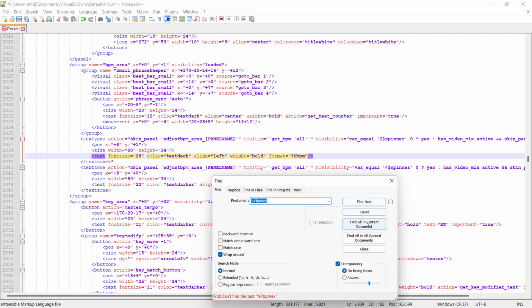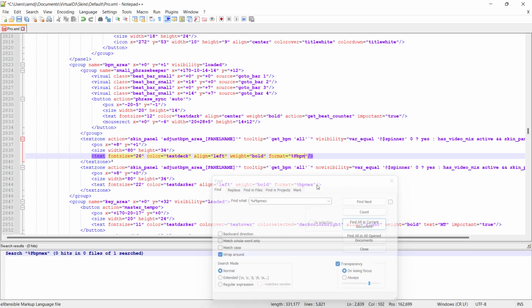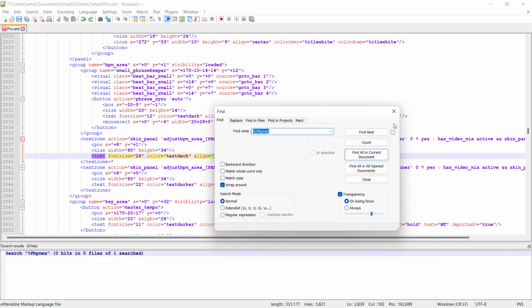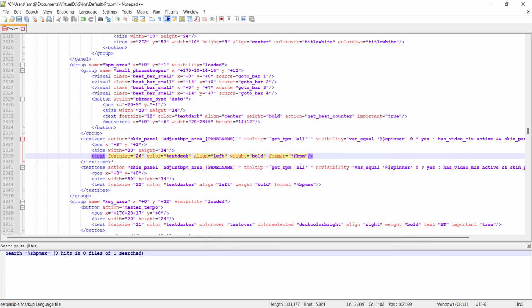Okay, so I think I can just verify by clicking on find all in current document, and you can see that 0 hits in 0 files of 1 searched. So we are done like that. I'll just close it. So it's just changing the BPM Ex, just removing the EX from it, and then I can save it to the same file.